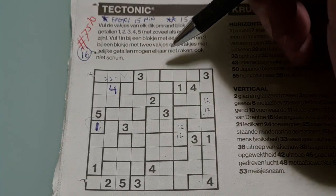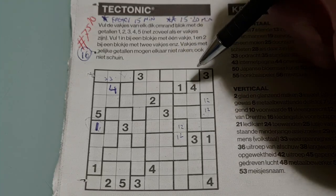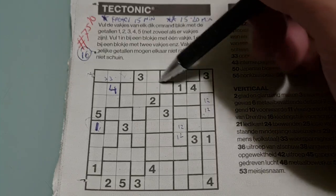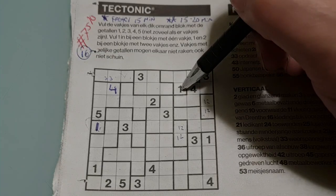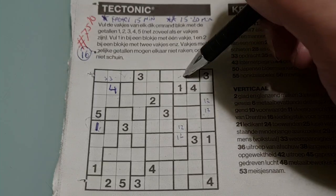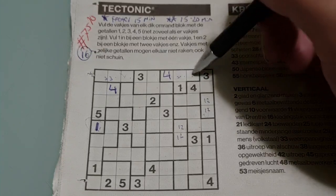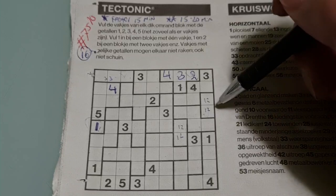Then, next question, do we have here more triple boxes? No. Quadra boxes. Contains the 1, the 2, 3, and the 4. Well, we have a quadra box here. The 1 is already given. So the 2, the 3, and the 4 are missing. Well, these 2 boxes can be a 4. So 1 box left for the 4 should be there. 2 numbers left, the 2 and the 3. We have a 3 there, no 3 there. 3 should be here, and the 2 goes there.